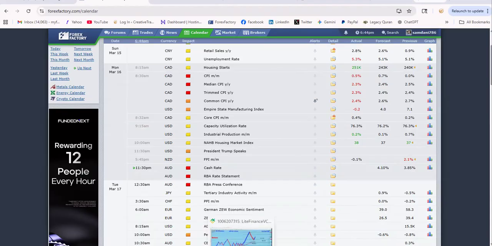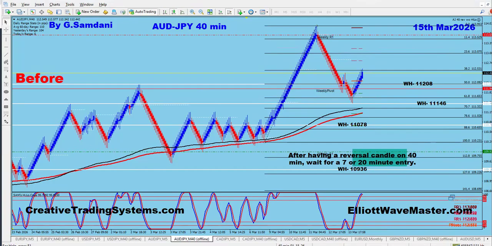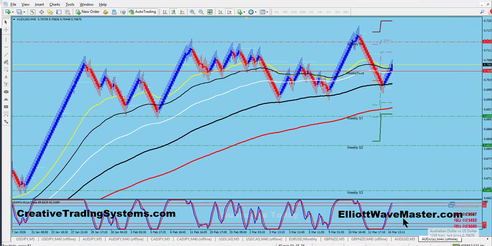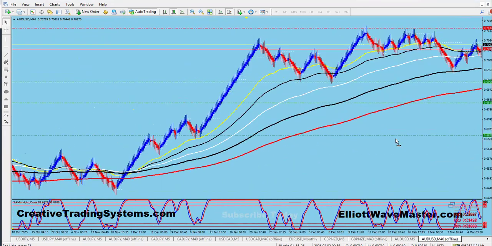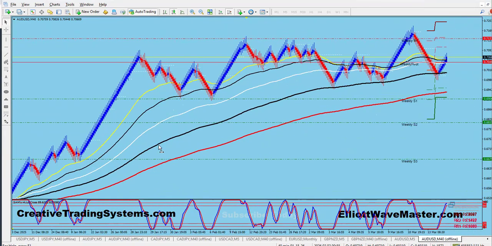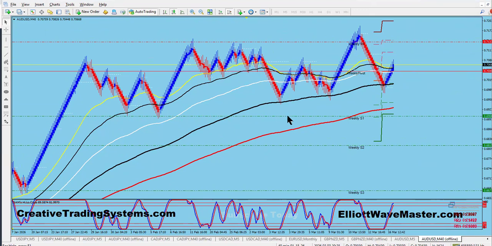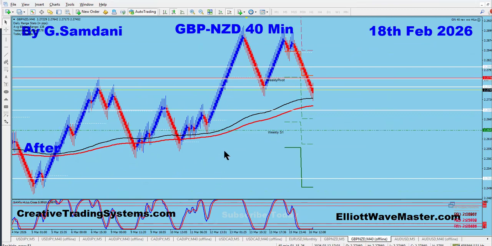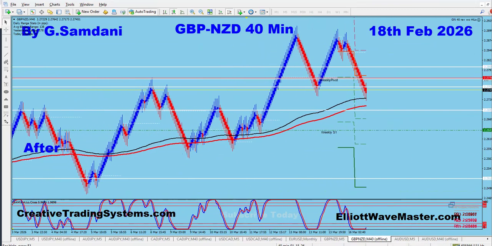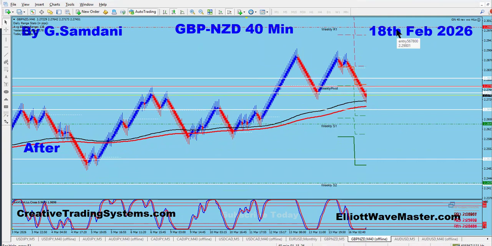I started to look into Aussie USD as well, because Aussie is getting very strong, and obviously USD is messing around. So this is what the Aussie USD chart is, but I have not finished it yet. I'm going to be applying different things, SNR levels, this and that, and then start doing the analysis, because a lot of people trade this Aussie USD, right? And pound NZD is also, now you can see here how nicely it is setting up for a long, right?